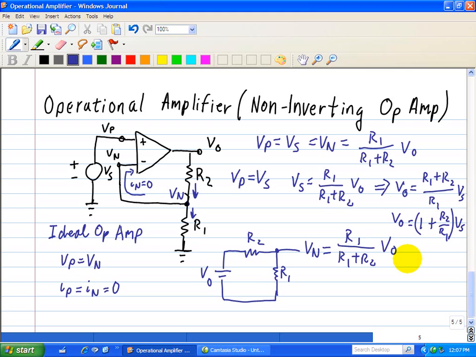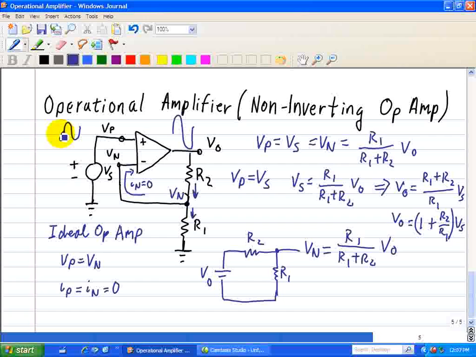So that's how we do our analysis of our operational amplifier, and for this one it's a non-inverting amplifier. And what I mean by that, if I have an input that looks like this at my input, then I have just a bigger input that's in phase. This starts at 0 and this starts at 0. If it's an inverting amplifier, which we'll see next, it would look like this, opposite. Alright, so for this one it's a non-inverting op-amp.